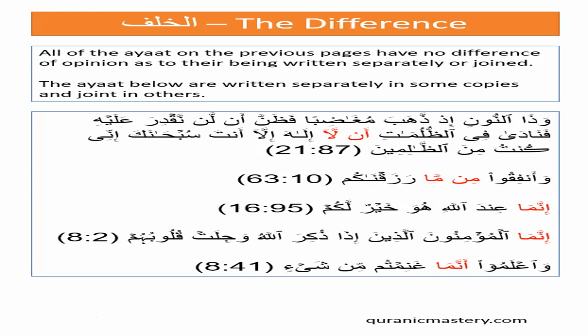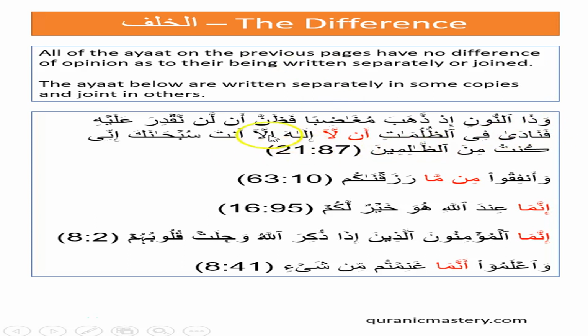But whatever the case is, if you are reading from a particular copy of the Quran, then you should follow that copy because you are following what is being written in that particular copy that you have. Now, if you have memorized the Quran from a particular copy, and you know that, for example, here they have written this Mawsul, then when you stop, you will stop on Mawsul. And here, if you found that your particular copy that you memorized from is written with Maqtu', then you stop on Al-Maqtu'. Because there's a slight difference of opinion, and Allahu A'lam as to which one is the most preferred. Okay? So let's have a look at these.